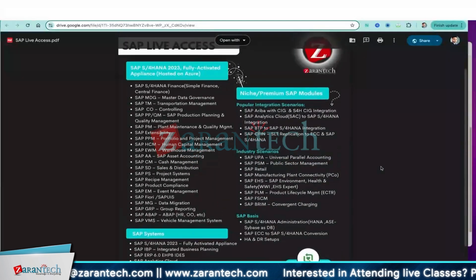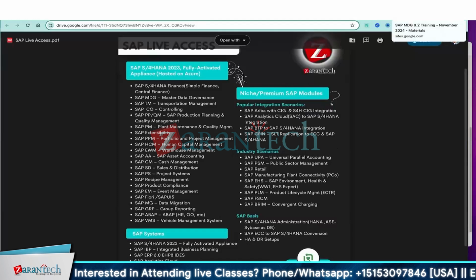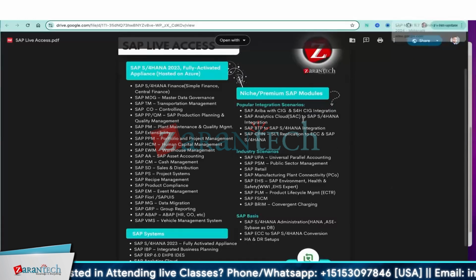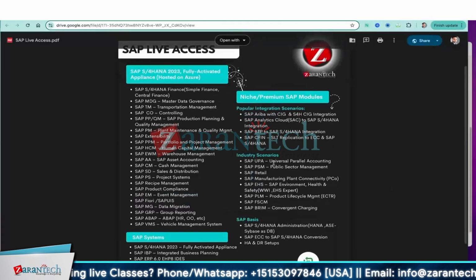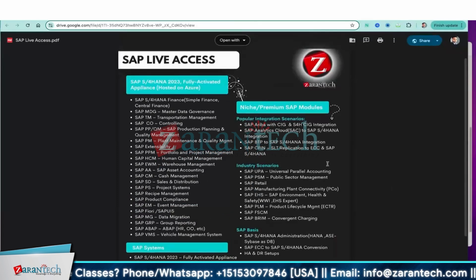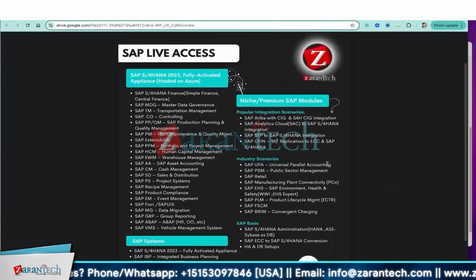As far as your server, it's a cloud server, so when you're doing your own changes, somebody else can't go and change it. That completely defeats the purpose of doing your exercises and understanding the end-to-end flow. Yes, I understand what you're saying. I just wanted to show you the screen so you get an idea. This would be the SAP BTP to S4HANA integration one, the one on the right, niche premium modules, number 4, number 3.